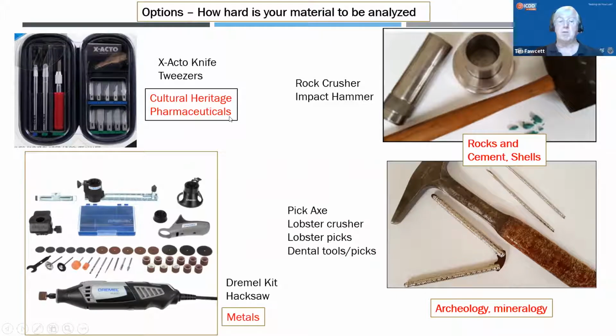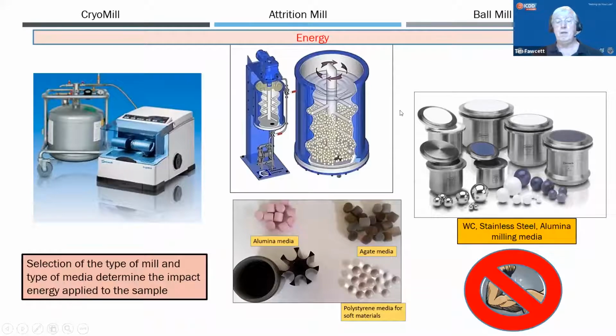Oftentimes you have small samples. They're highly precious. It may take you a lot of effort, particularly if you have a cultural heritage object, a precious painting, or a vase or something like that. You may want to take the smallest sample you possibly can so you don't do any damage to the particle. So this is where you use tweezers, something like an X-Acto knife, so you can isolate and find the materials you want to analyze. So depending on what you analyze, you may want to get these sort of tools as well. Now, if you don't want to use your muscles, a good thing is to have a laboratory mill.